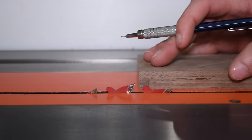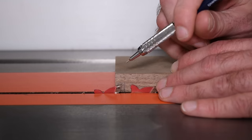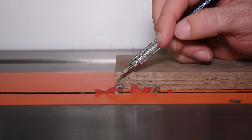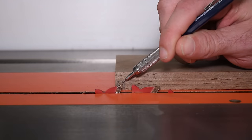With our rabbet marked, I can then set the height of my blade and I want the blade to just touch the center line that I marked out. And I am using a ripping blade because it has a flat bottom tooth and it's going to give us a really clean cut.